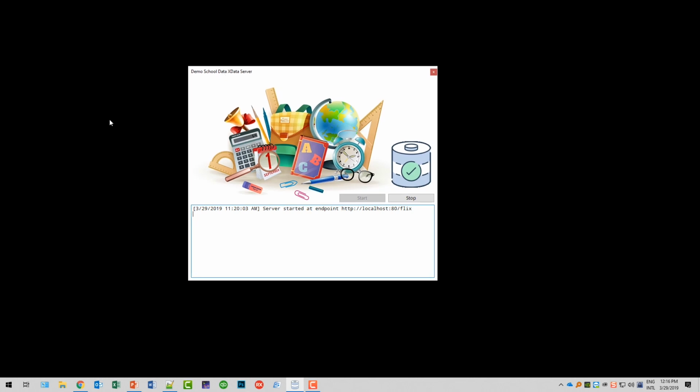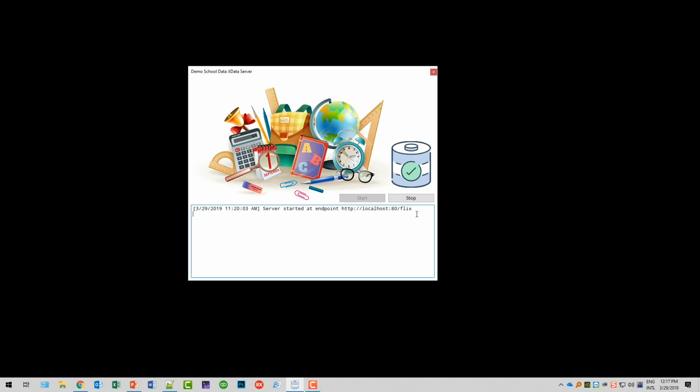This form here, and this is the basis of all the demo work that we're going to do now, is the XData server that we built in the last video. I pimped it up visually, and there will be arguments about why did you pimp it up visually? Nobody's going to see it. It's going to run on a server. I disagree. I like servers that have some kind of graphical user interface.